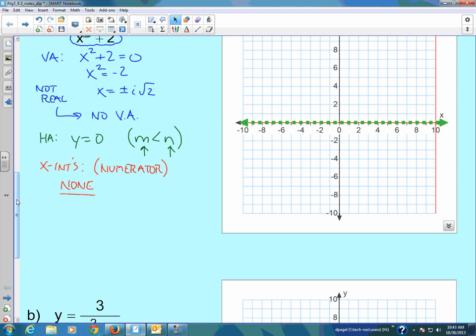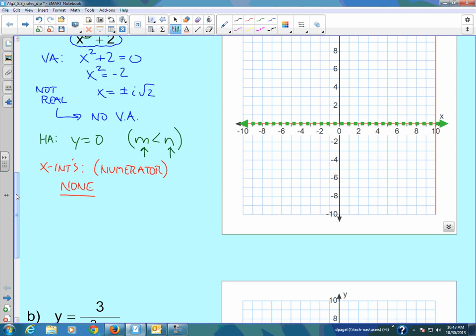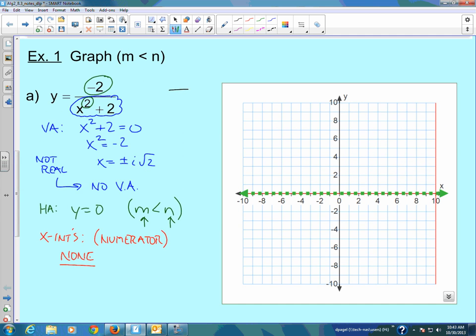So now we're ready to just plug in some values and test. When we plug in our table values, we normally would have looked at the vertical asymptote and decided to test points to the left and right. Well, now there is no vertical asymptote, so we have to make sure we're testing plenty of points to see the shape. In this case, we'll test some negatives, we'll test x equals 0, and we'll test some positives. So I'm going to plug in negative 5, negative 1, 0, 1, and 5.